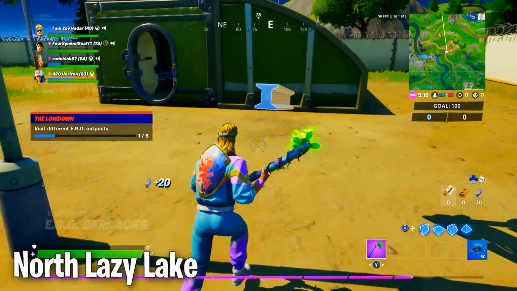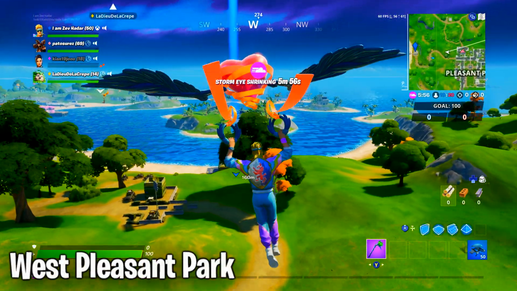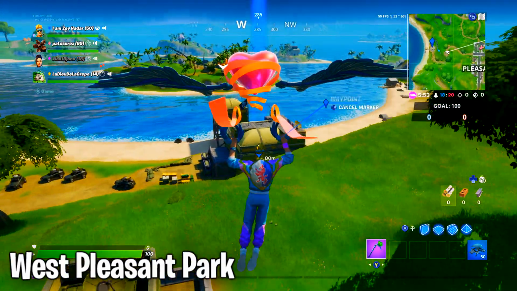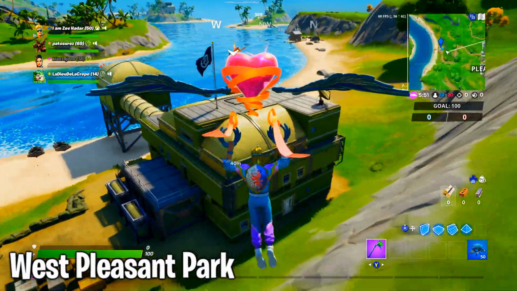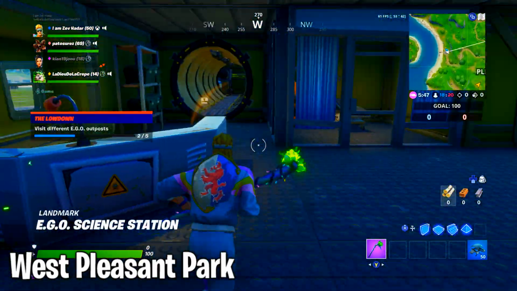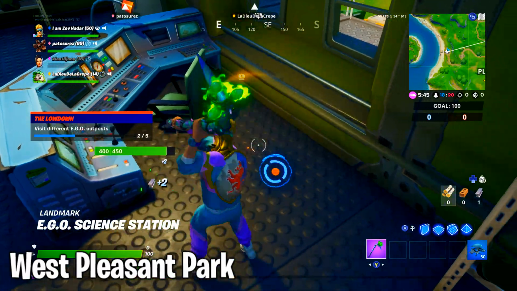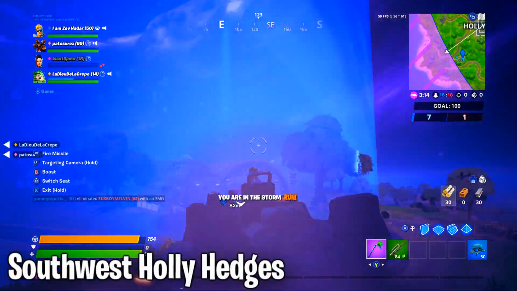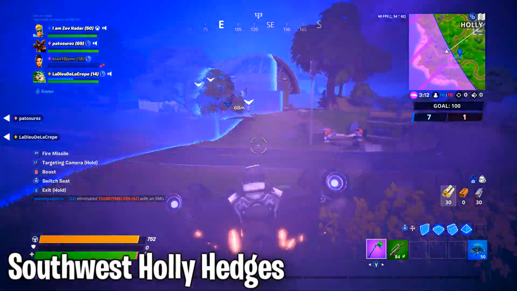This one is probably the most populated one that we all know and love, over by the huge water fountain and the wooden bridge. Second one is over here just west of Pleasant Park, and it's right here by the beach. There is a singular outpost house, if you will, just close to Pleasant Park. That one might count as well, but just to be safe, I landed there down by the beach.